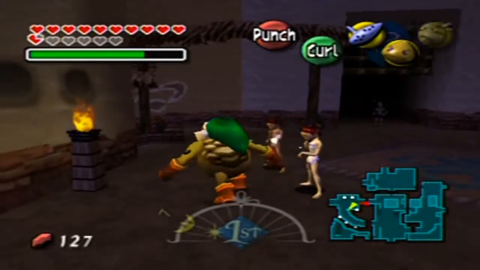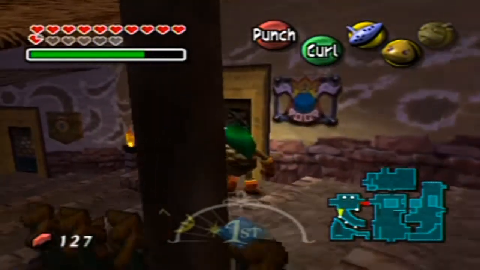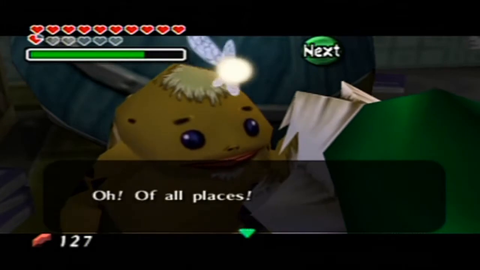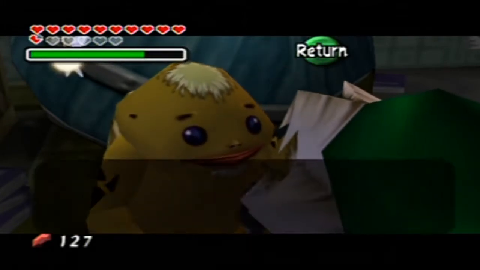So, since I know exactly what I need, and I actually should have the power of the Goron here. There we go, because the Goron, they're not going to sell it to any sort of human, because humans can't use the powder kegs, I guess. Probably discrimination again. Hey, how's it going there, Bomb Shop Goron? Oh, of all places, you're a Goron, so you should be able to carry a powder keg, right?